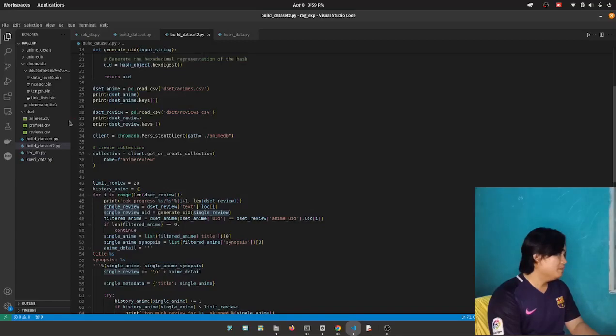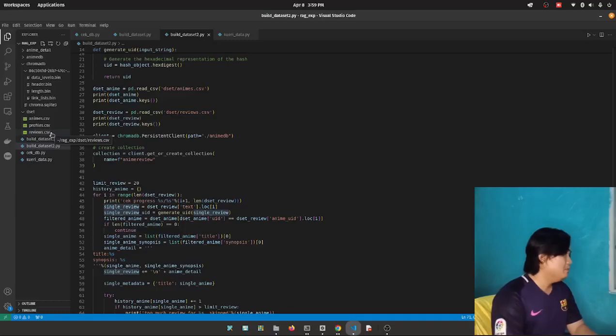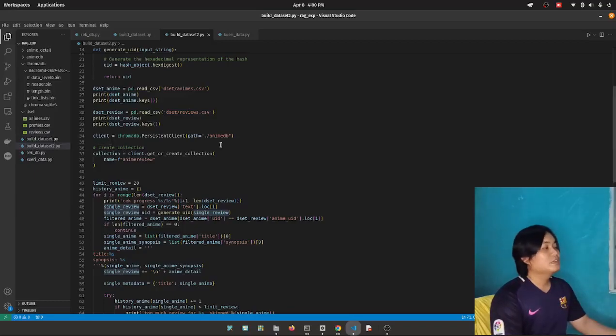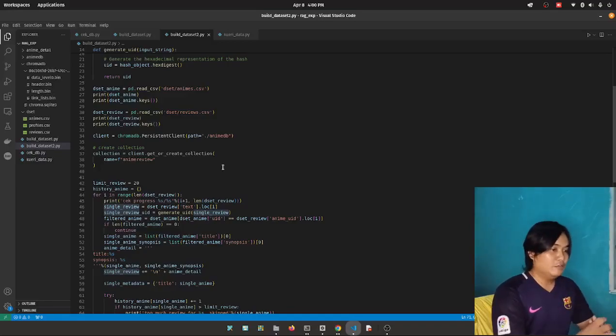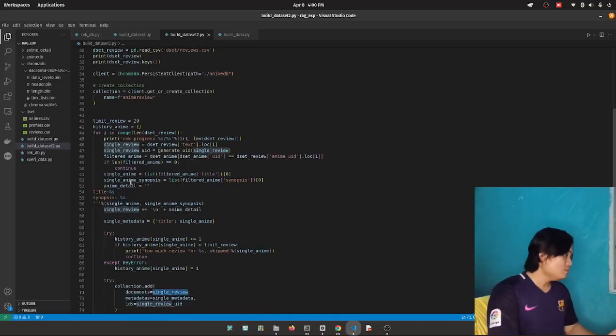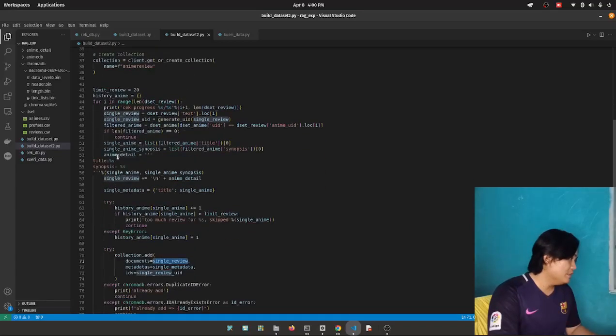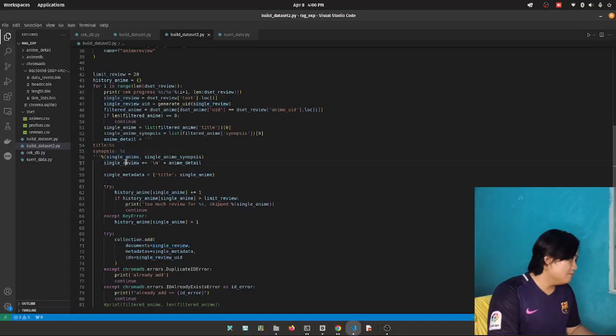In the first script I'm using anime.csv, but for the second script I'm using review.csv. I do this because I want to include more information in a single document, so our Chromadb will have more context when it searches. The single review is the review from the user plus the title and the synopsis of the anime.